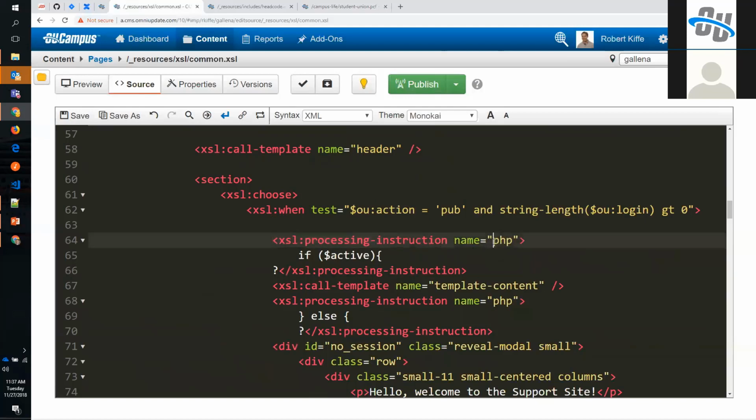Then you can make it specifically PHP by giving it this name PHP, and that writes it the right way. Now there's an interesting thing about that: if you are using HTML5 or HTML output in general, then for some reason the engine fails to write the closing question mark before it ends the PHP node.